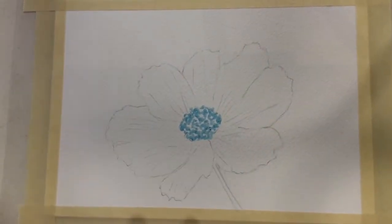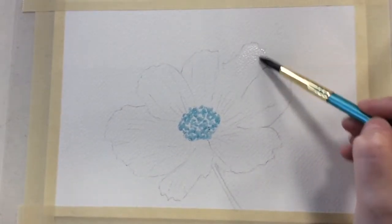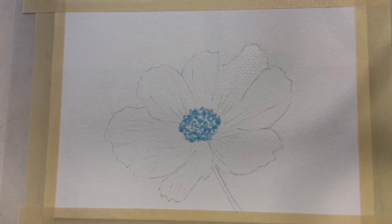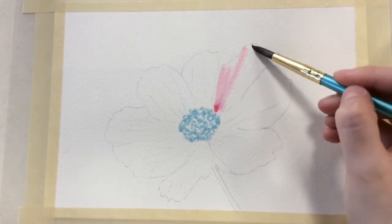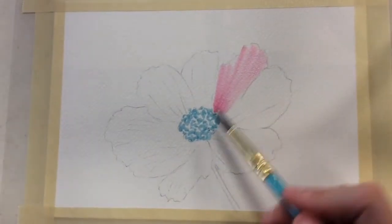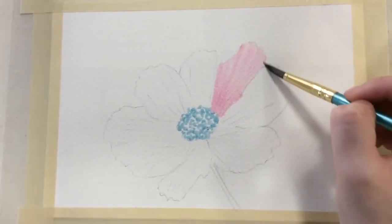And we're going to use the wet on wet method, where I'm going to take a little bit of water and start with this petal right here. I know you can't really see it, but I'm going to paint the petal with water and pull it towards the center. And now I'm gonna grab pink, and go towards the center, like that. The reason why I'm going towards the center is because a lot of times with watercolor, wherever you stop, the color is going to puddle. And since the middle of our flower is kind of darker, that kind of works in our favor. And if it doesn't reach all the way down, you could always drag the pink a little bit farther. And if it's not dark enough, we'll go back and do another layer on there.